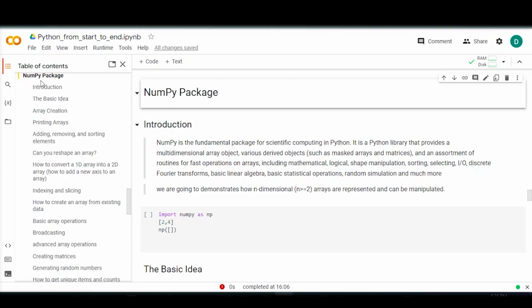Hi, welcome back. So we're at the outline to cover the basic introduction and the use of the NumPy package. Now, basically, NumPy, which stands for Numerical Python, is an open source Python library that is used in almost every field of science and engineering. The NumPy library contains multidimensional arrays, matrices, and data structures, with methods to efficiently operate on them.